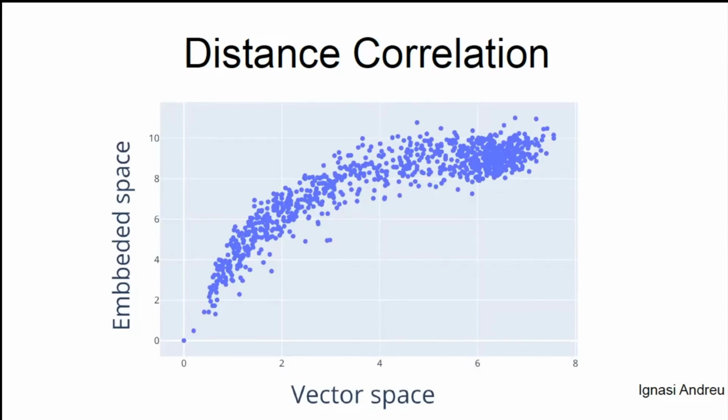And what I'm trying to show here is that 2 sequences that are close together in the vector space are going to be together in the embedding space. And as the distance increases in the vector space, it will also increase in the embedded space, okay? Which hints at the usefulness of using this reduced space for doing something with the sequences, right? But what is happening with the sequences?